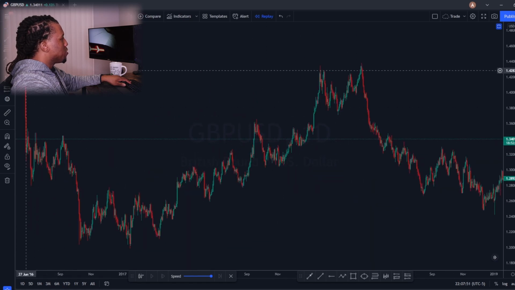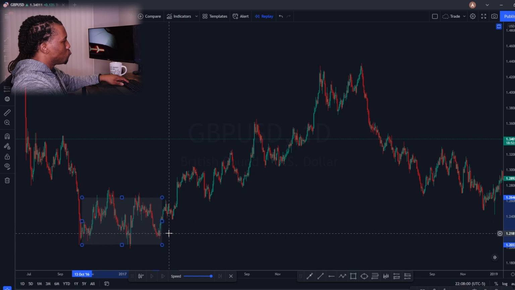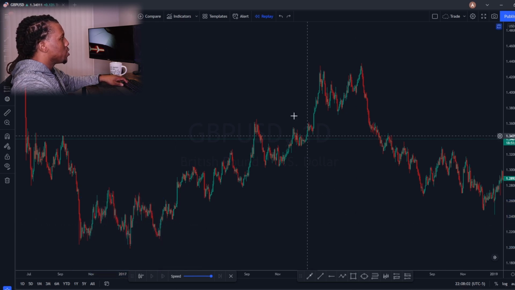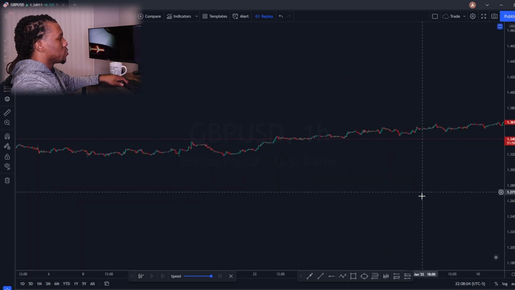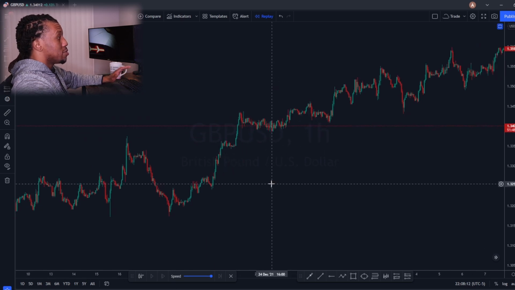You can classify this right here as a little bit of consolidation, actually not even there. Right here as your consolidation. There's no real direction, if you will, right? But let's move down to the 1 hour, okay? So right off the bat, I can tell that this is an uptrend.